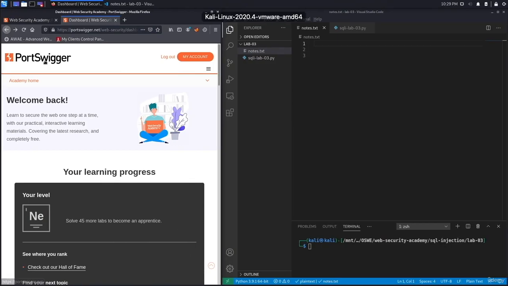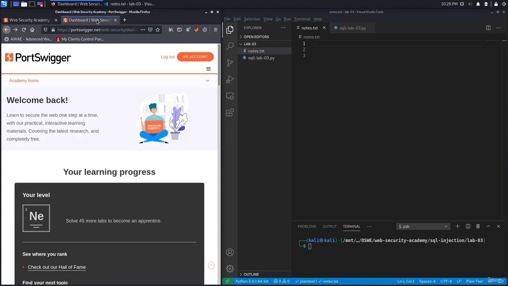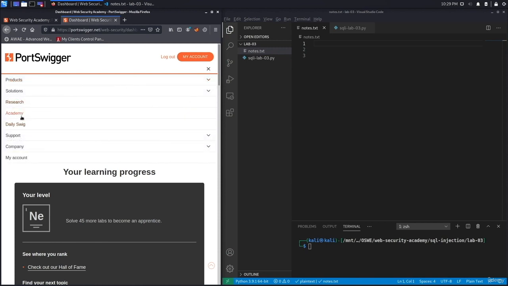If you do not have an account, you can get one by visiting the URL portswigger.net/websecurity and clicking on the sign up button. I do already have an account and I am logged in, so to access the Academy, I'm going to select Academy.